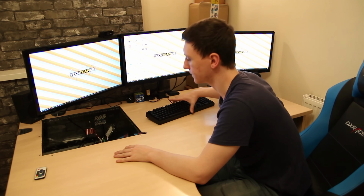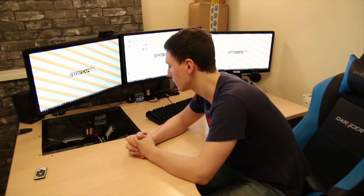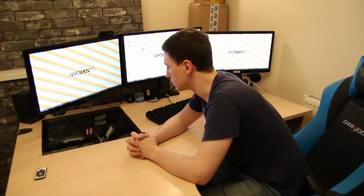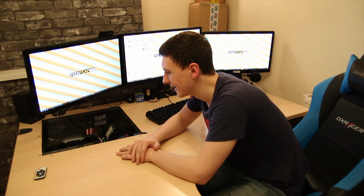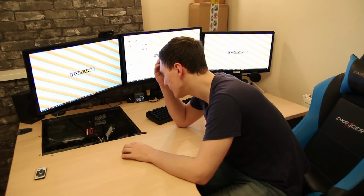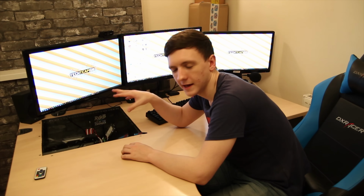Now, there's an amusing aspect to this at the moment, which is that I haven't actually built a power button in. Luckily, the motherboard does have a power button on it at the top, so I'm going to be lifting the glass, reaching in, and pressing the button for the very first time, which is mildly nerve-wracking. Because if anything's gone wrong, I give up.